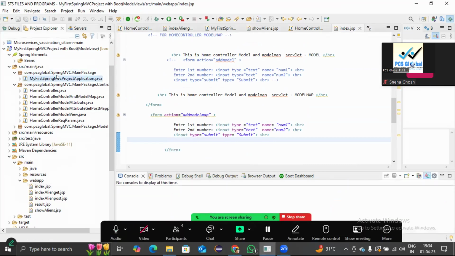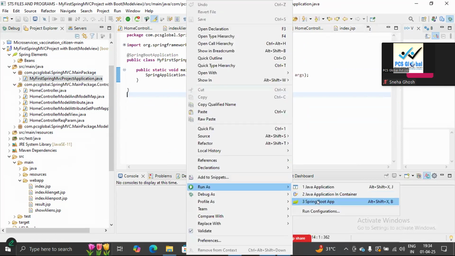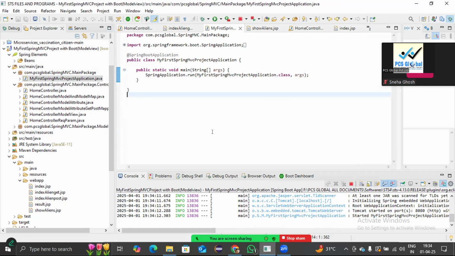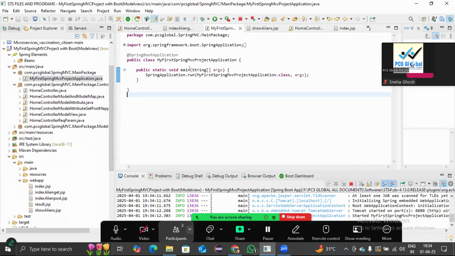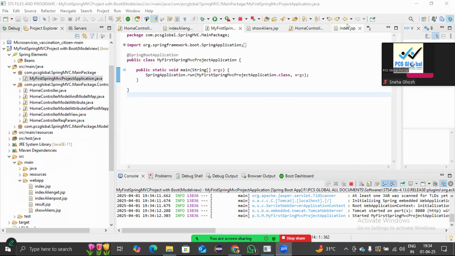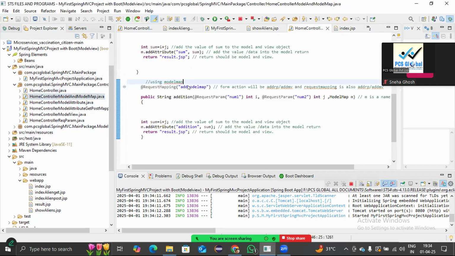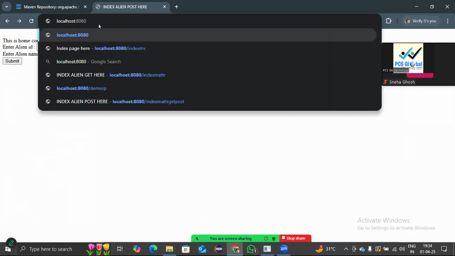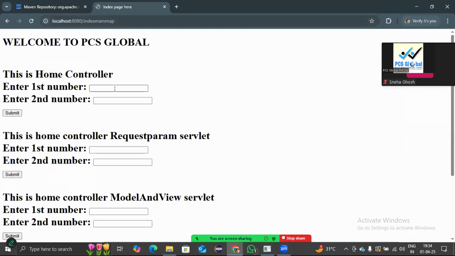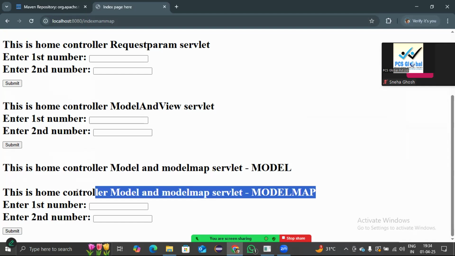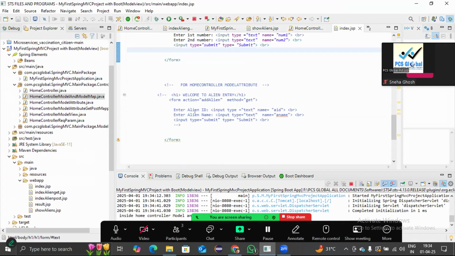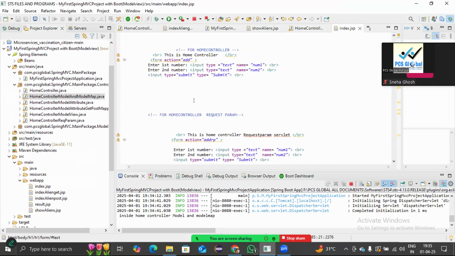Let's check again. That last method is actually working for me. It has started. First step has done. Second step is what? Go to browser, and then go to model and model map. This is the URL. You can copy and then you can paste here. Then you can hit the enter. Then see, one model map is actually good. Okay, model is not showing. What is the problem? I think in the integer.jsp I have not opened the model map actually.